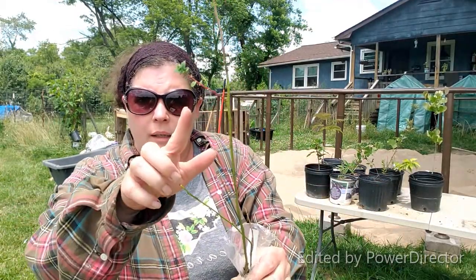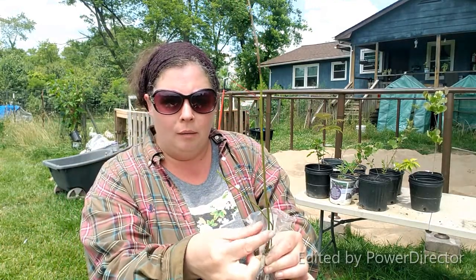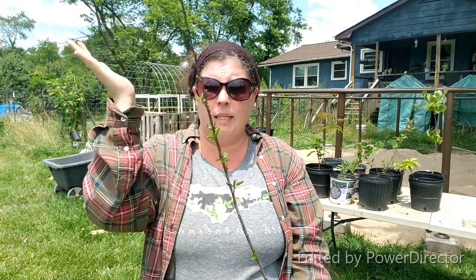All right, so yeah, can you see all that nice fresh green growth? Lots of fresh green. Vines really, or the stem's really nice and green. That's a blueberry, so it's living. I've got these big trees too. Let me show you one of those. All right. Can you see all that growth? Yeah, that's my Asian pear. So it's alive. I mean, they're thriving and doing well. But today we're going to get those all potted up. I am going to scramble. I am going to run around.